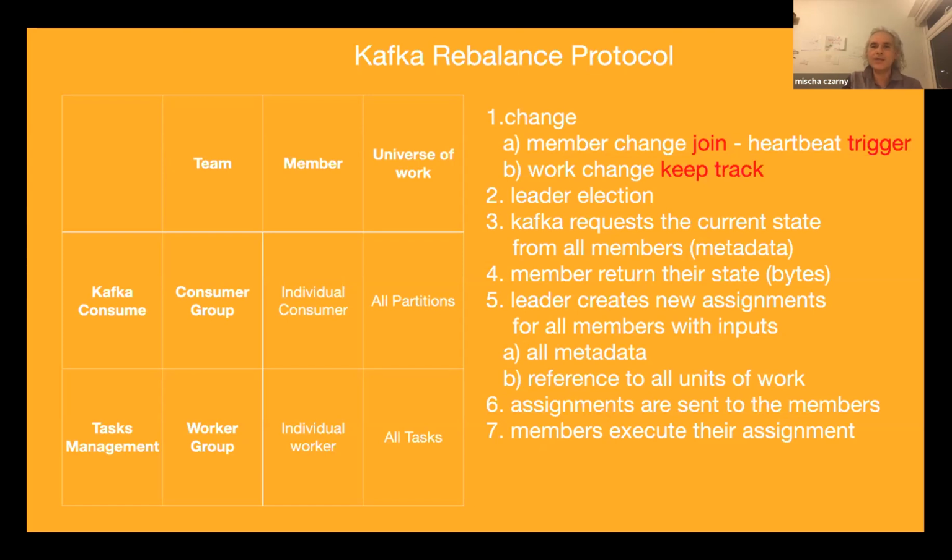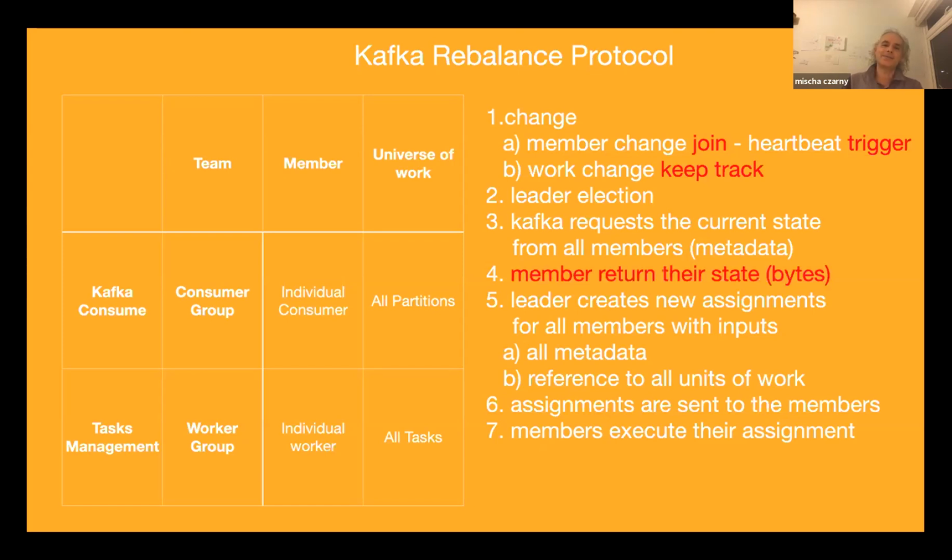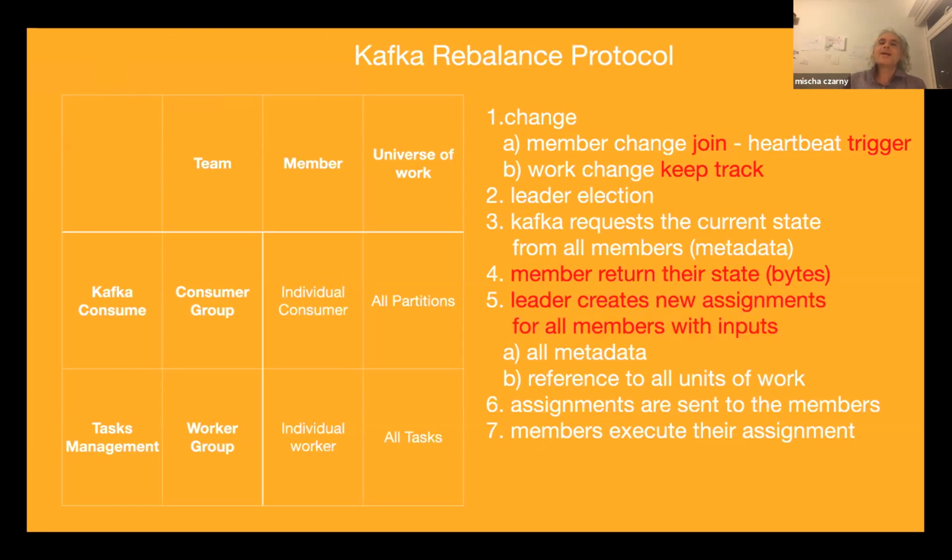The next thing we need to do, look here, is quite late. The steps in between are organized by Kafka themselves. Each individual member, so in our case, each worker, they need to know their state and they need to return it back. Now, while Kafka decides who the leader is, it is left to us to implement the assignments.